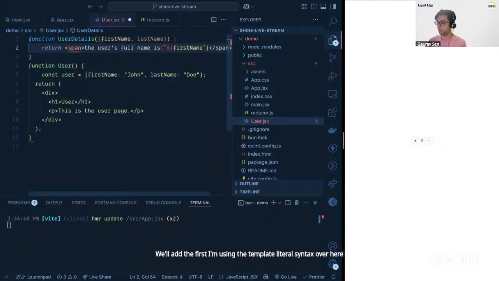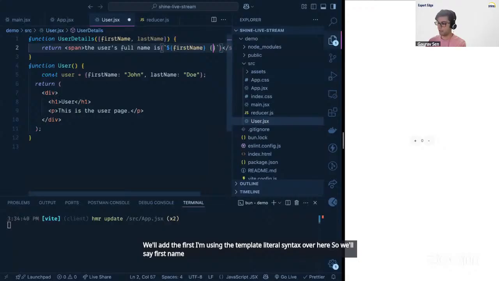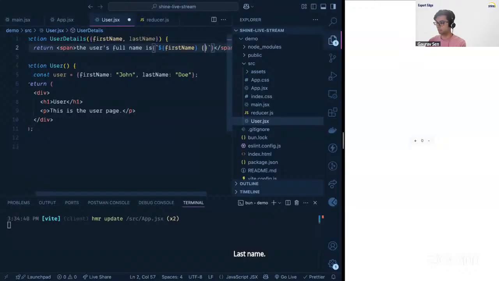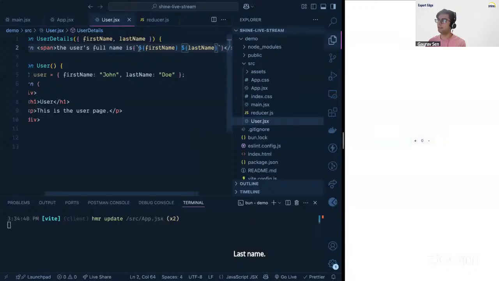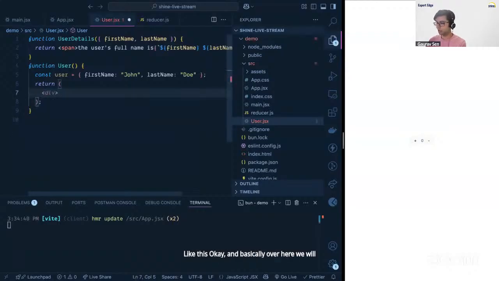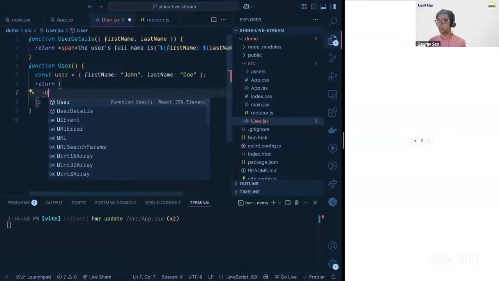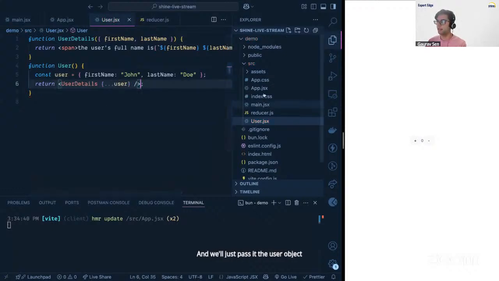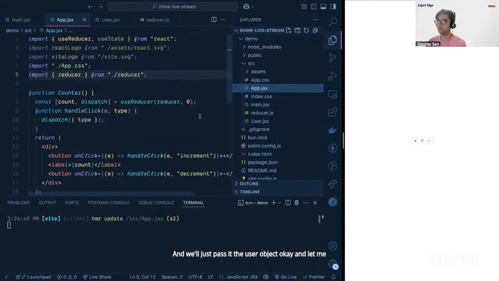So we'll say first name, space, last name, like this. Okay, and basically over here we will make use of the UserDetails component, and we'll just pass it the user object.